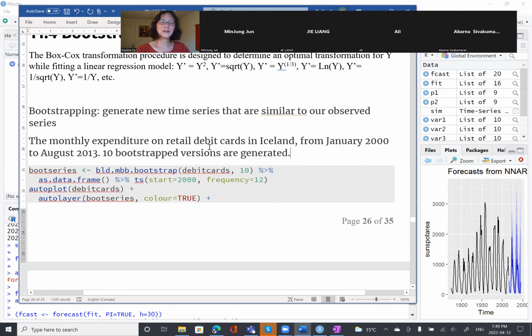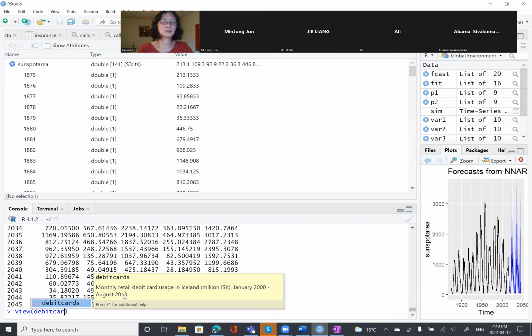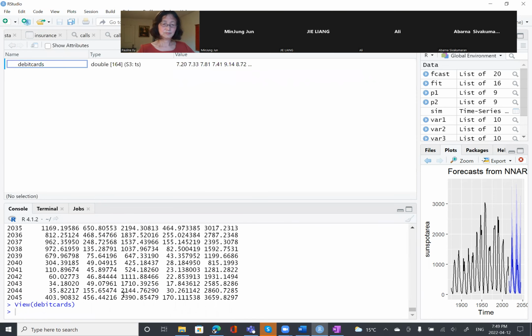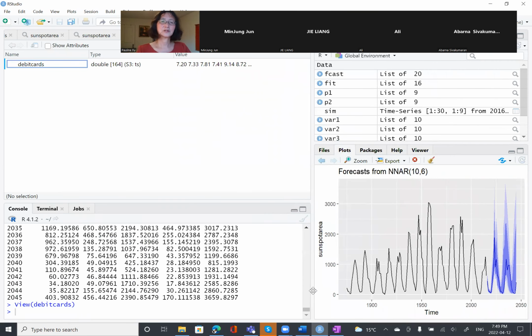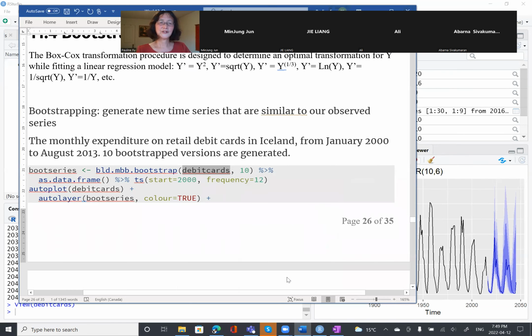The data name is debit cards. This is the data name. So let's take a look at this data. View. So this is, it is just the numbers, all the numbers, okay. So this is this data.